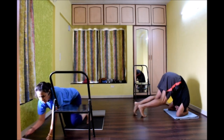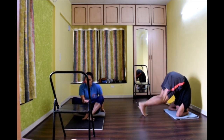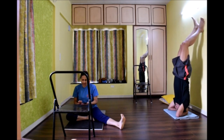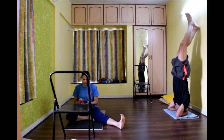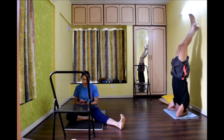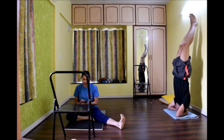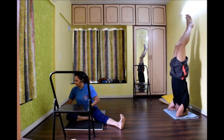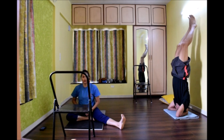Hopefully handstand you did both the palm positions. So again, enjoying that journey of handstand. The effort. Whether you go up or not, the effort is important. Hands, Shirshasana, now stay there. After a minute or so, I will tell you about one leg.